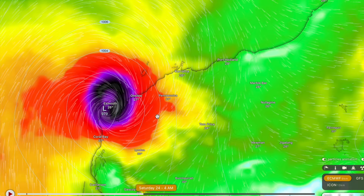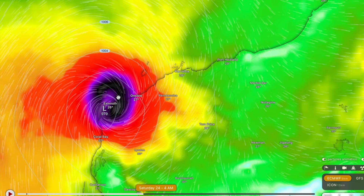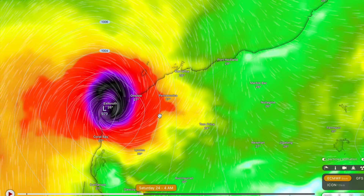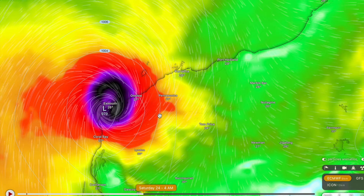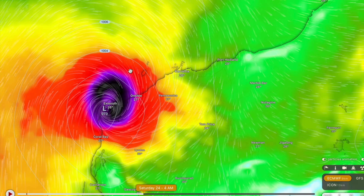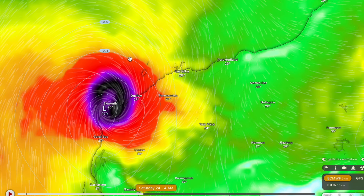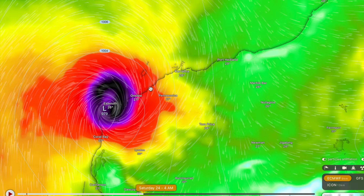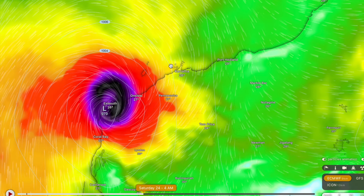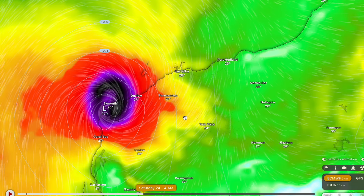Category 3 strength severe tropical cyclone — it's a strong one, nothing to laugh at. You'll need fuel for a generator, as there is a chance you lose power for 24 to 48 hours; that will power your esky, your fans, and potentially your house power if your generator is powerful enough. You'll need bottled water — approximately five litres per person per day for five days, so a family of five will need around 125 litres. You'll also need canned, non-perishable food that you can store in a cupboard. A fan is great advice to keep cool in the humid conditions. You can also find great preparation information at your shire office, online, or through Facebook groups.